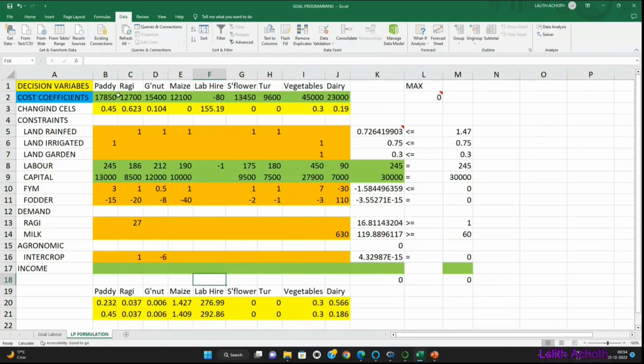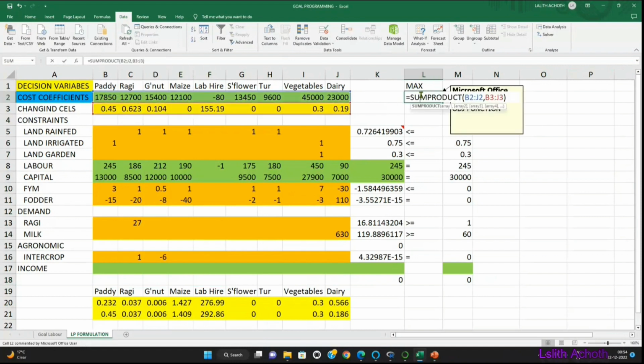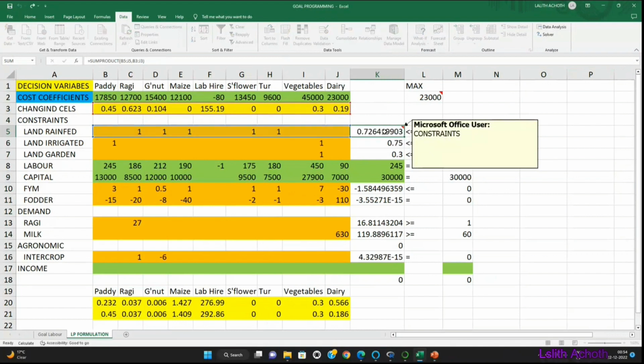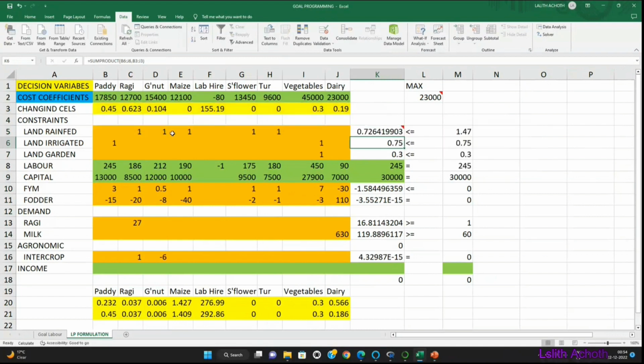This is linear programming. I want to maximize my profit. I've shown you this in an earlier slide. My objectives are related to profit. It's related to labor. I want to minimize the labor use. And I also want to minimize the capital. So I set up the linear programming problem.